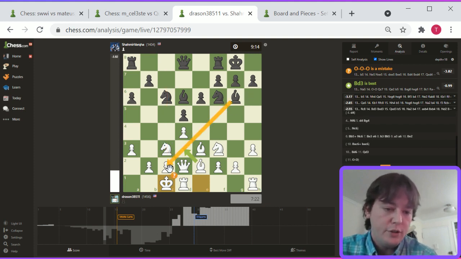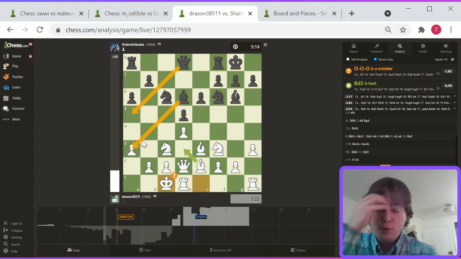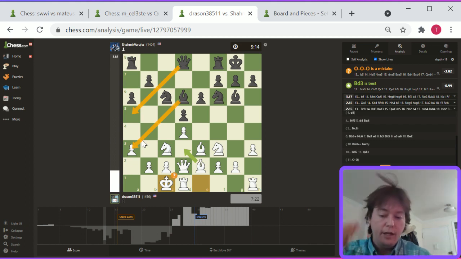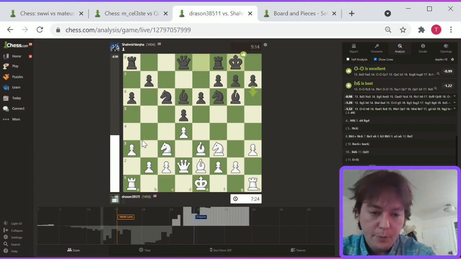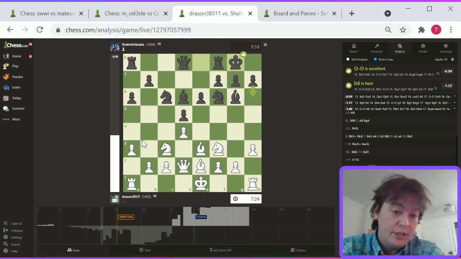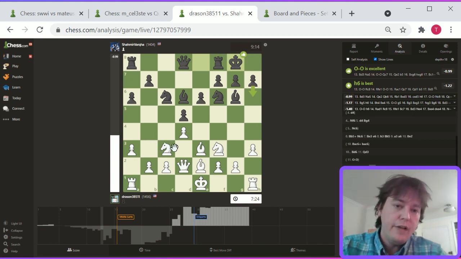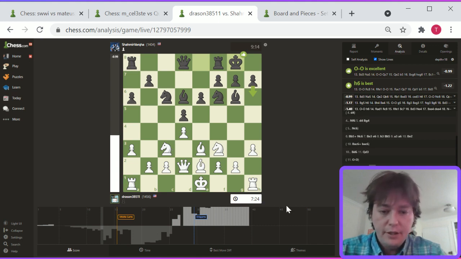This bishop is oriented towards c2. This queen is oriented towards a5 and has the ability to attack. This bishop is oriented towards a3. So black's piece play is actually a little bit tricky to see, but black's piece play is actually oriented towards attacking on the queen side here. So that is a big picture concept when you're evaluating king safety after castling.